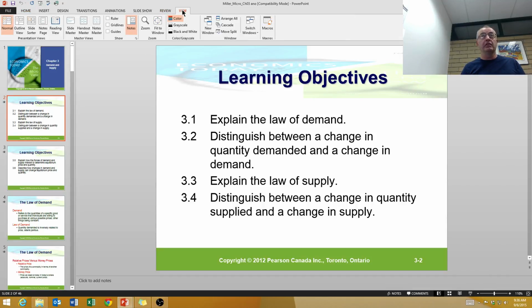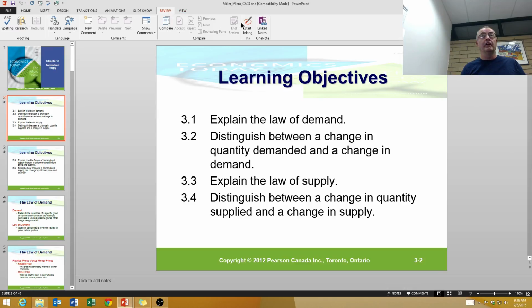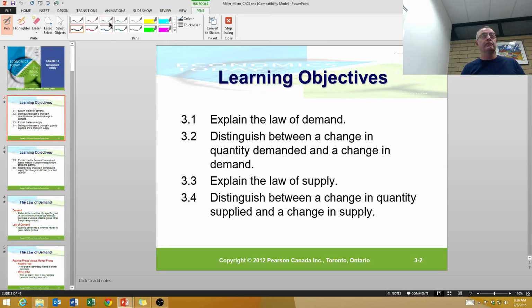So supply and demand curves are a fundamental tool in economics, both micro and macro, and we use the supply and demand curves all the time. So I would encourage you to try to become comfortable in using supply and demand curves to explain economic phenomena, just because economists use them all the time. And I tend to draw lots of supply and demand diagrams.